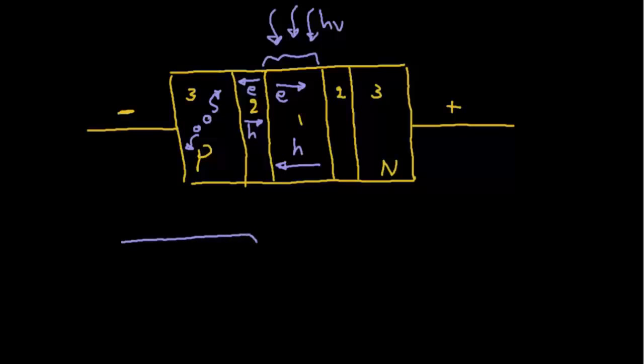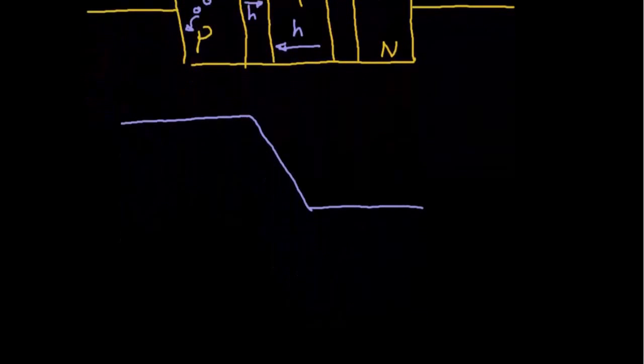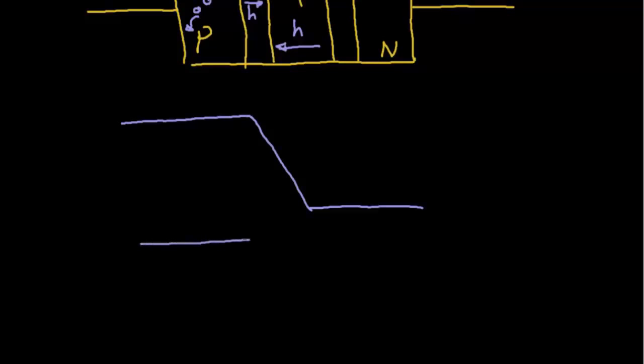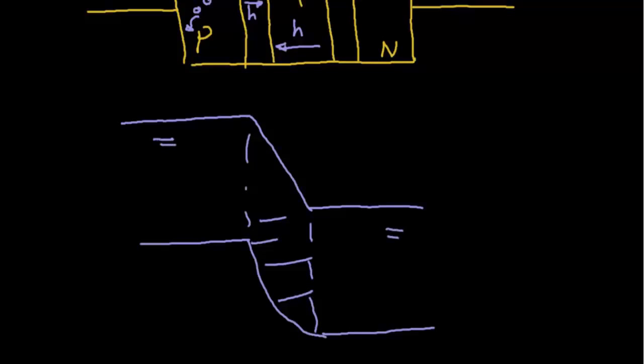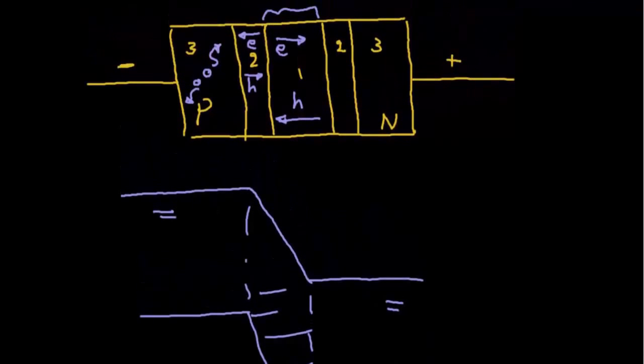If you can see, the depletion region has the highest potential difference. All the potential difference is in here. And this region and this whole region will have no electric field because of flat potential energy. So the question is, is there any way that we can increase the depletion region so we will have more current?